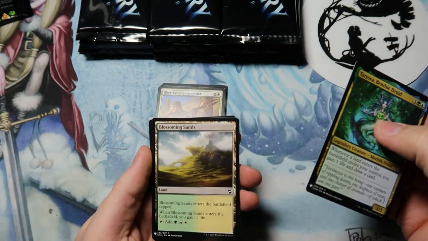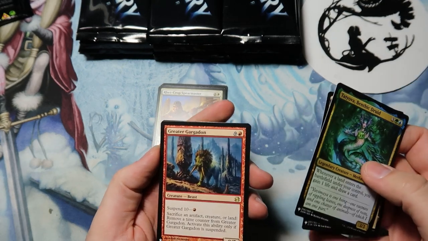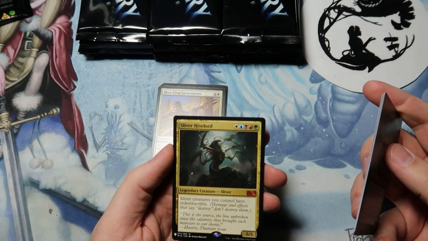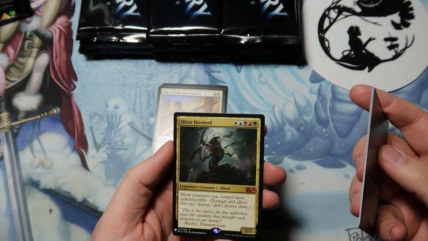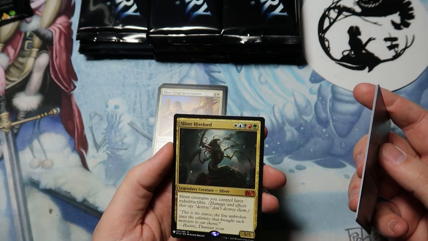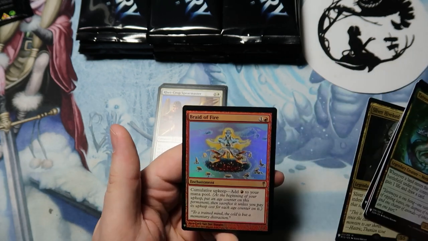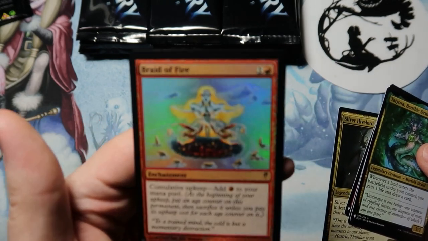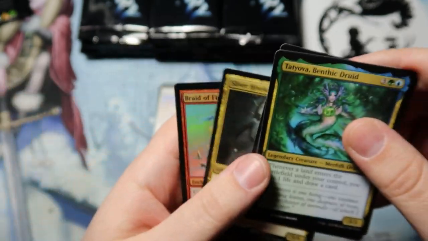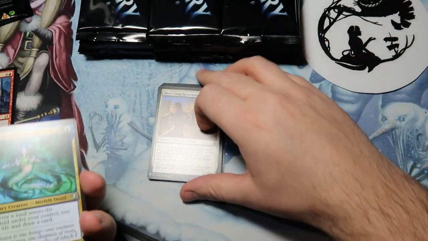Tatiova. Blossoming Sands. Greater Gargadon. And a Sliver Hive Lord. I am pretty sure that's a pretty good one. I'm not 100% positive, but I'm pretty sure that's pretty good. Oh, and that's a very good foil. Braid of Fire. Super pretty. All right, I'd say that's a pretty good start.